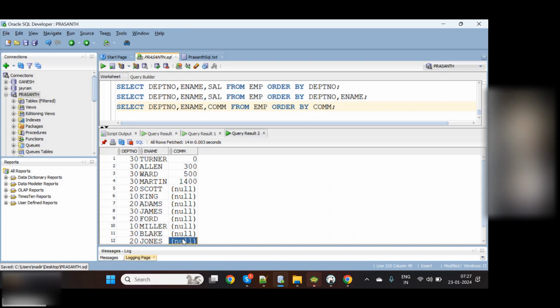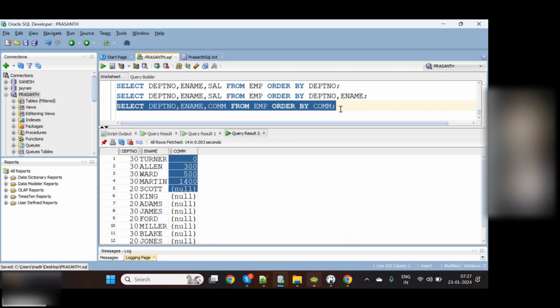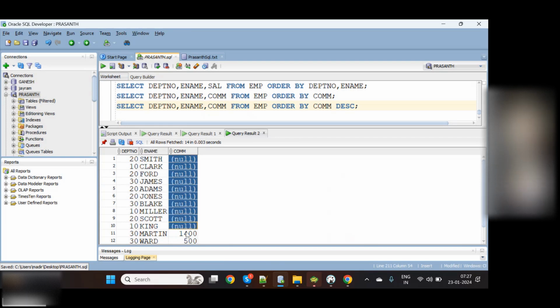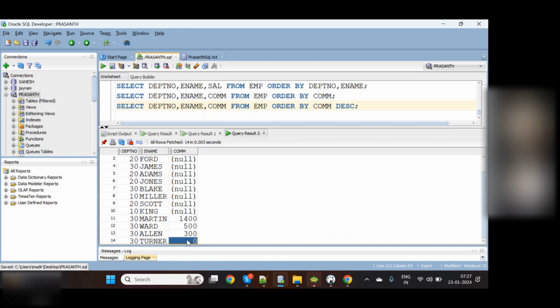But if you write descending, see, nulls come first and then the higher values come one after the other. So it is treating nulls as the highest value, thinking like that way.